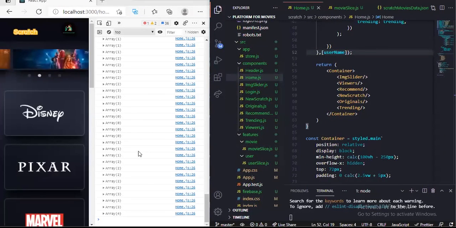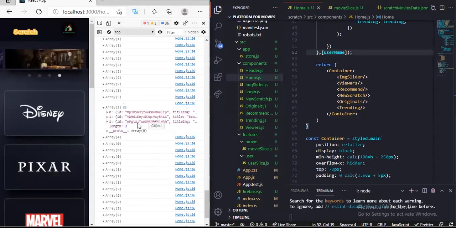So as you can see, the data has been retrieved to the console. Like there is an array of length, there is a title, image, and so on. Let me show you.